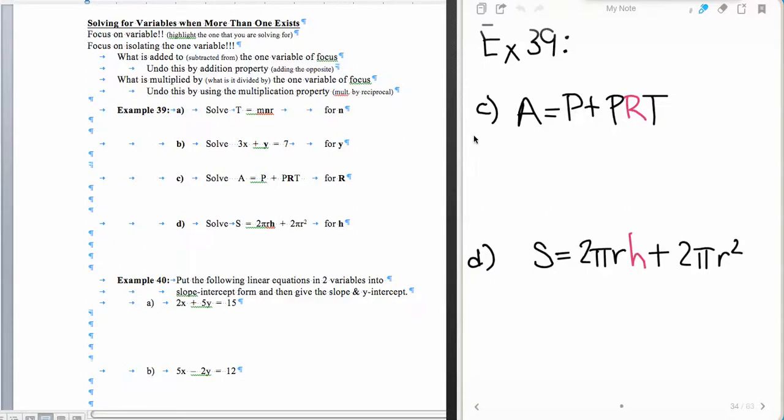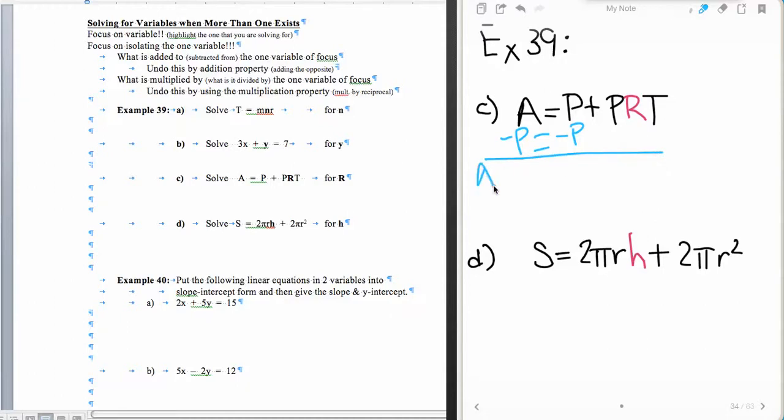All right, this continues our lecture on how to solve for a single variable. This time around, we're going to be doing both the addition property and the multiplication property. So you see the R highlighted here in this formula that we want to solve for. So the first thing that's being done is addition property. I need to get rid of that addition property. So I'm going to move the P that's being added to my variable by using the addition property of equality. I'll add its opposite to both sides.